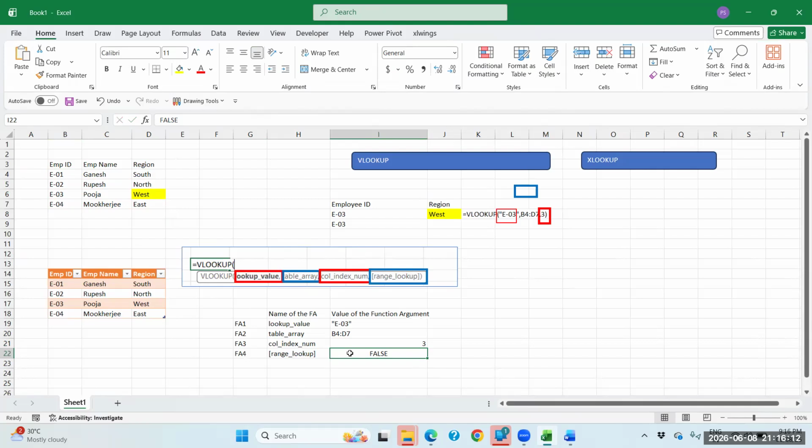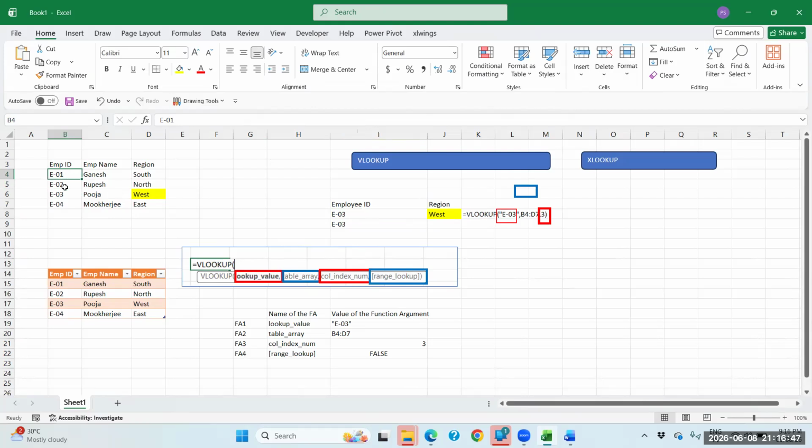Another way to understand it is that you want to check the lookup exactly, whether you want the right match of E-03, what is given here or what you type in this place, from this area. Yes, I want an exact match. I don't want to match only E-0. I want E-02, completely spelling checked. E-03 means E-03, E-02 means E-02. So it will not stop somewhere, like matching E-0 and then editing the last letter. No, it is not like that.